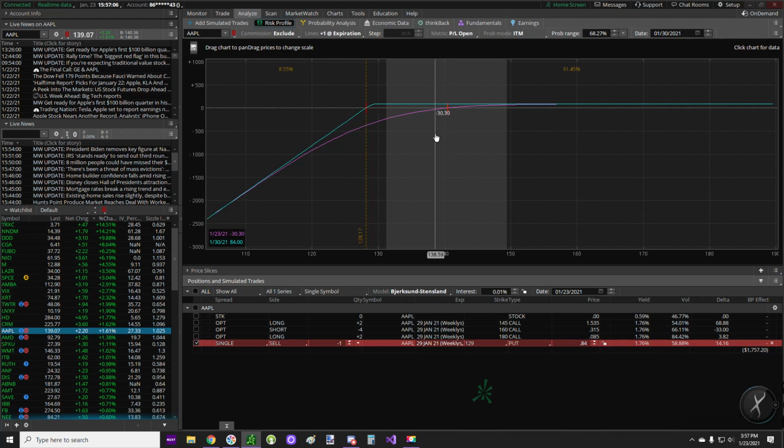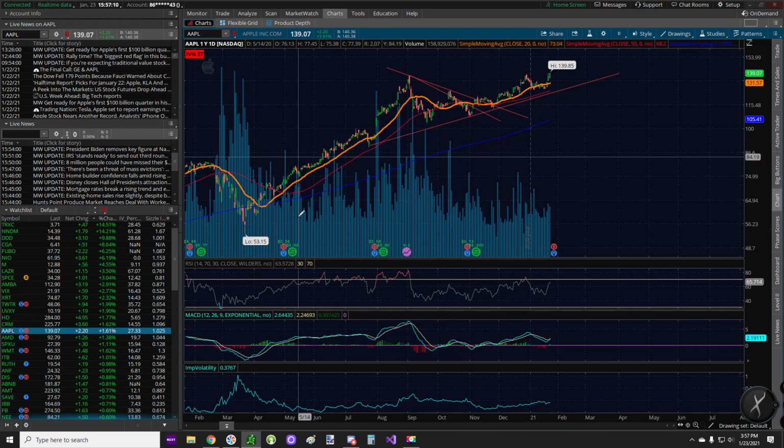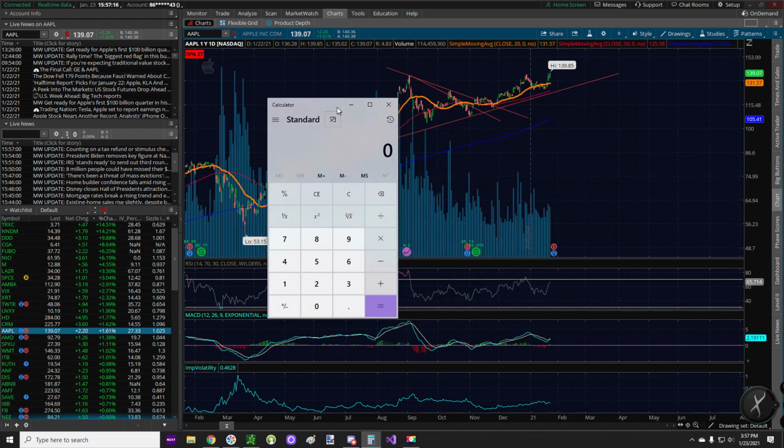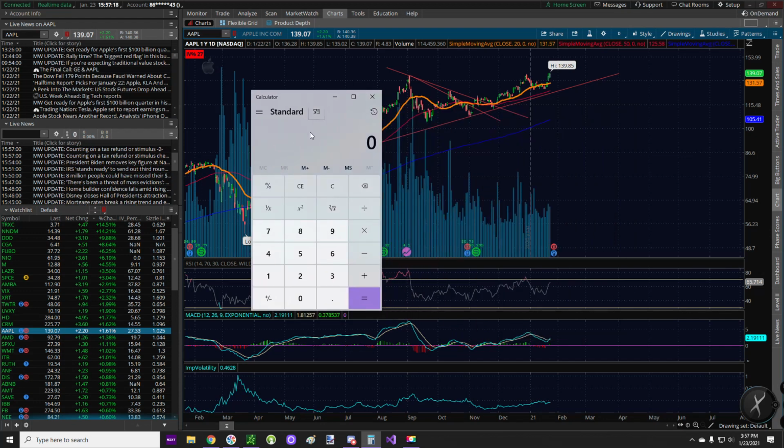Just to show you how to calculate the buying power reduction, the stock price is 139.07. So we could bring up our calculator. The platform would do it automatically. But I want to show you guys how to do it by hand if you wanted to do it by yourself. So you would take the $139, let's say we just round it, and we would take 20%, the brokerage house would want to take 20% of that. So that, and then you multiply that by 100 and you get 27.80 for the actual buying power reduction.